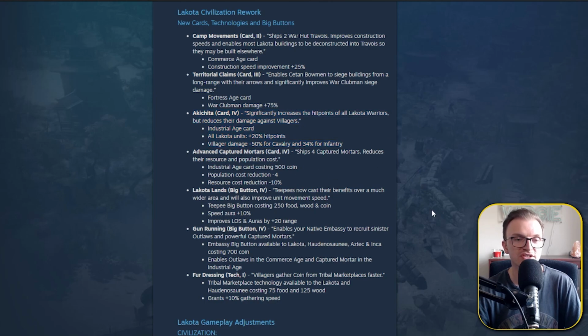Advanced Captured Mortars. This is the mortar capability that you can get with Lakota. It ships 4 captured mortars and reduces their resource and population cost. So that is pretty crazy as well. So you have an answer in Age 4 for some further siege there with the mortars. Lakota Lands, a big button for Age 4. Tipis now cast their benefits over a much wider area and will also improve unit movement speed. This is kind of crazy if you go for that Lakota card that boosts attack damage as well as HP for your tipis.